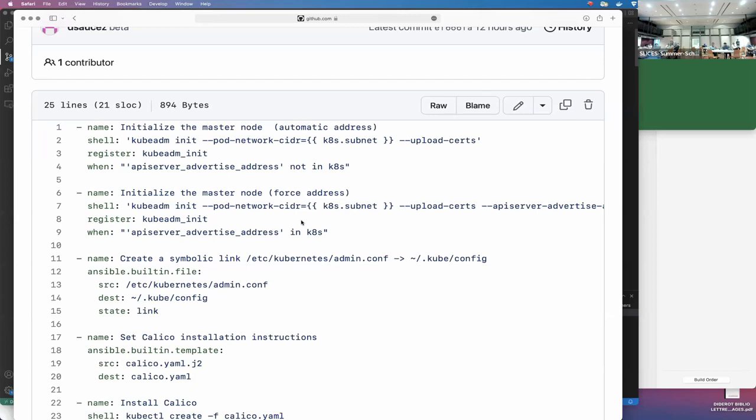So sometimes you have to force the IP address. You might have this issue, and this is what we deal with here. Basically, it takes the default address of the machine. What is the default address of a machine? It is the IP address of the interface that is linked to the default route in your system.